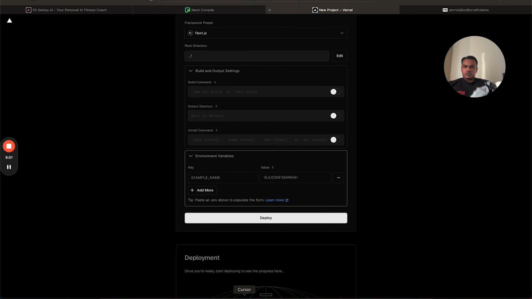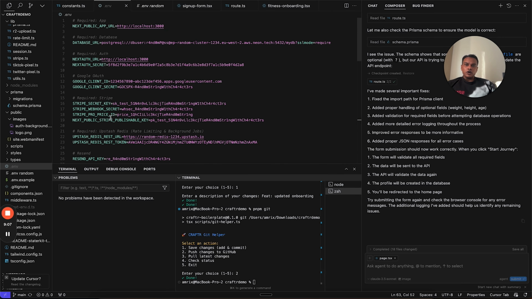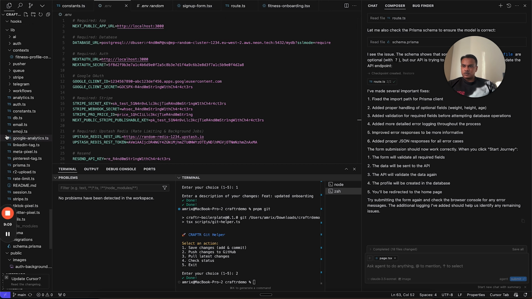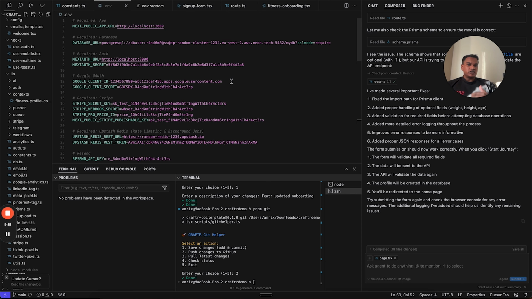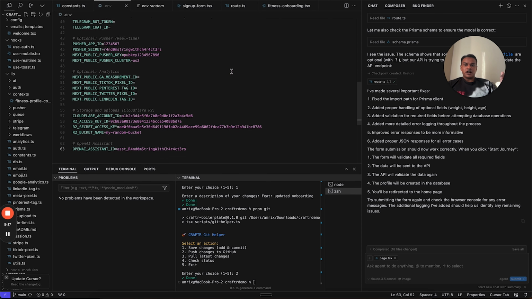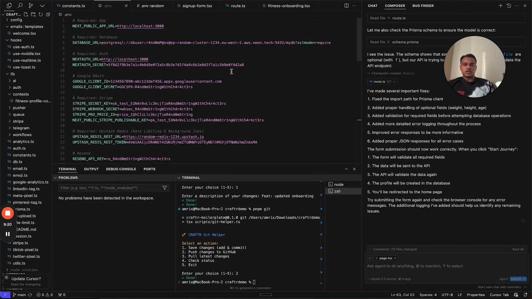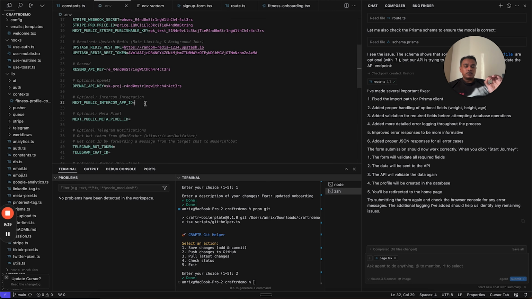What I want you to do is go to Cursor again, then go to the .env file. If you go to the left, you will find a .env file in your project. As you remember, during the setup you used this file to add all your integrations, right? So you created the accounts and then you got the API keys and so on. All of that stuff that you did in the setup is in this file. This .env file is not included in your Git repository. This is secret information, right?